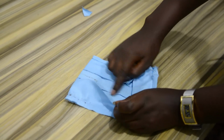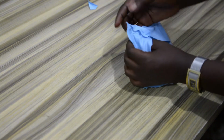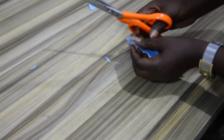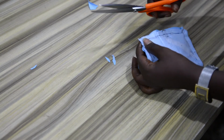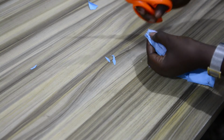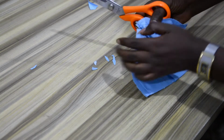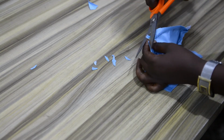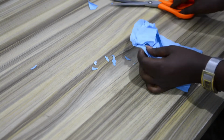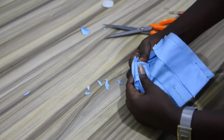Don't forget, this is the right side of the pocket and we cannot leave it like this. So I will have to turn it. I will trim this down. I will trim it off. Most especially this point. Okay, so then I will push this inward.